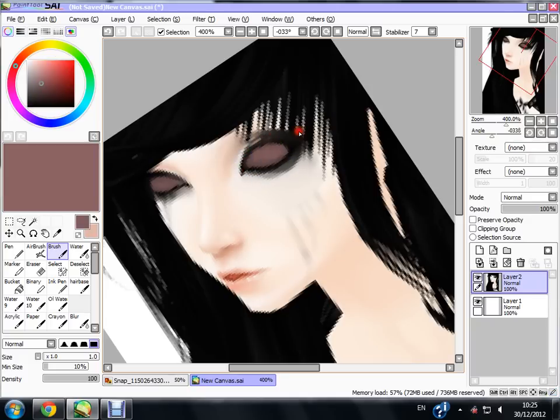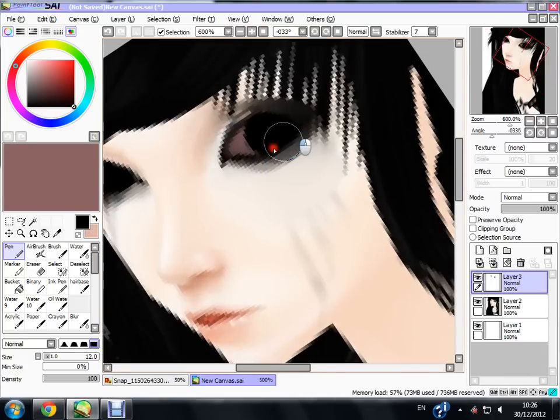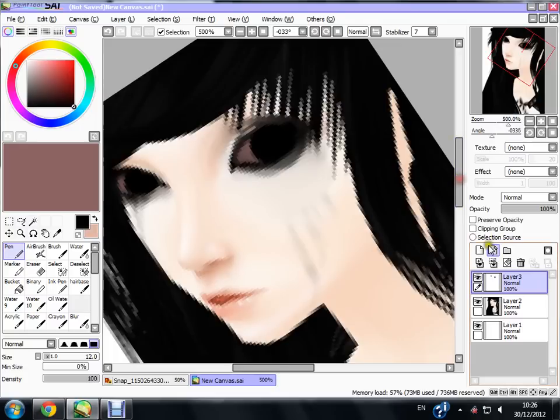And for me, I know how some people just go straight in with the color the eye should be, but I can't do that at all. I've never been able to. I always make a new layer, take black, and then fill in where I want the eye to be. For this, I was gonna keep with the darker color, so I'll go with a very dark, gloomy blue.